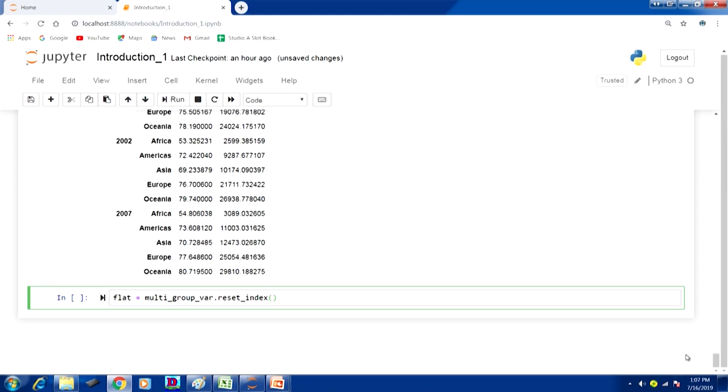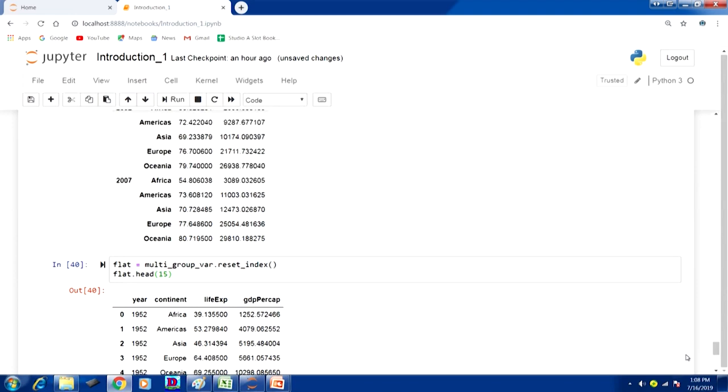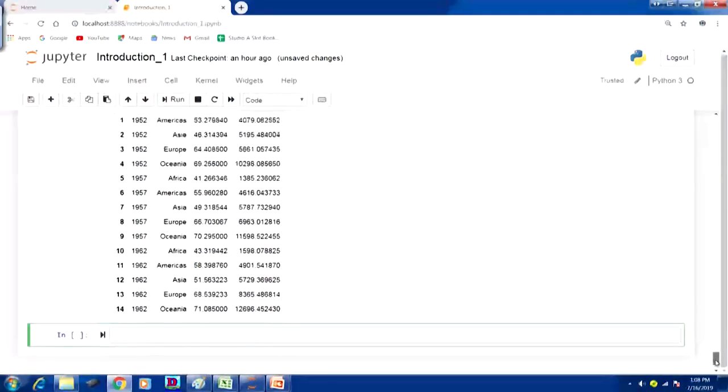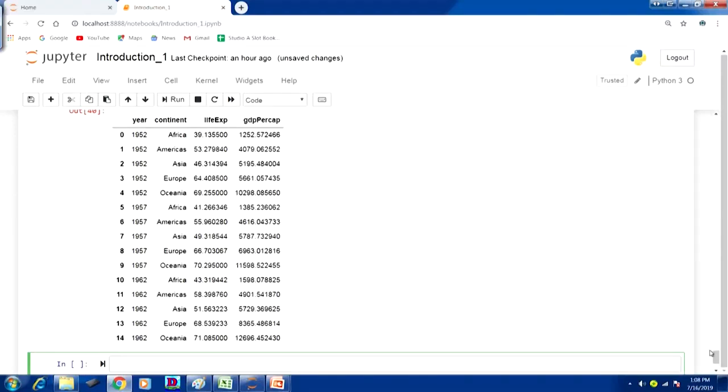So, we are going to use the reset_index command to flatten that stacked table. See that now we can see the first 15 rows. Now the data is flattened into the normal form.